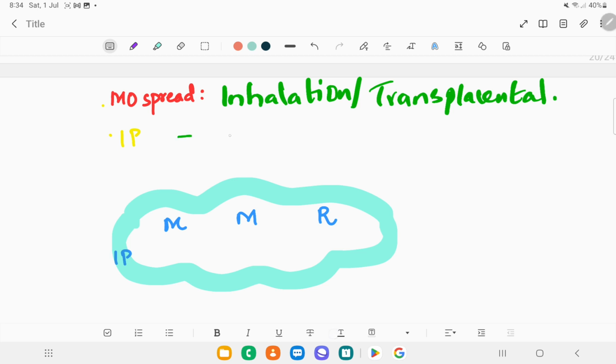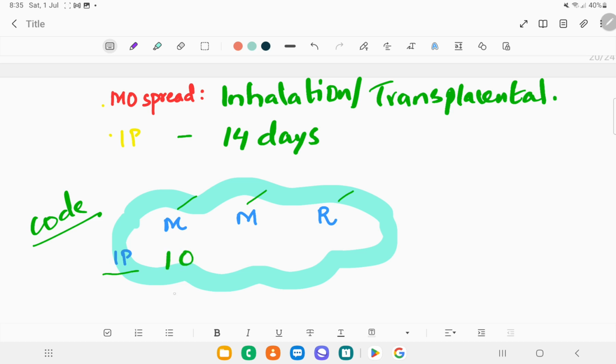What is the incubation period of rubella, guys? It is about 14 days. Now again, students find it difficult to learn the incubation periods of mumps, measles and rubella. So I have a code for it, guys. Remember the MMR vaccine, right? Measles, mumps and rubella. Remember the incubation period of these: this is 10 days for measles. For mumps, with the 10 you put a line like this, it is 19 days. Now you draw the same, you just write 19 here and draw a line here, so this becomes 14 days. So measles, mumps and rubella, the incubation periods are 10 days, 19 days and 14 days. That's how you remember it.